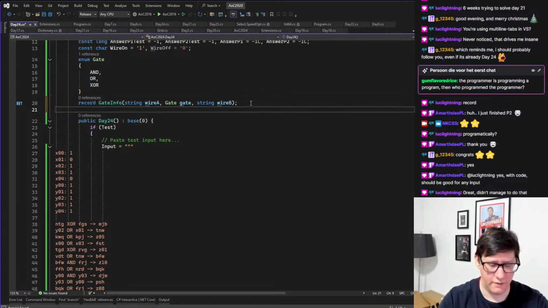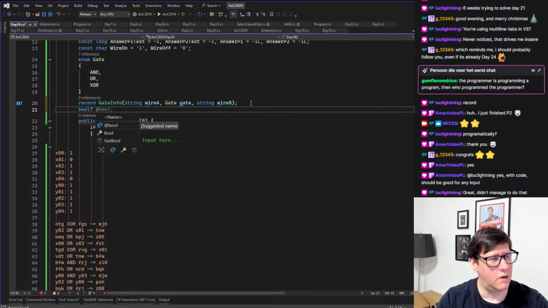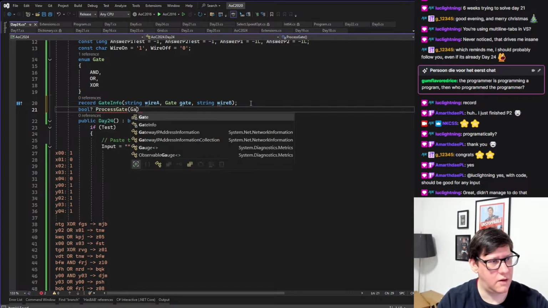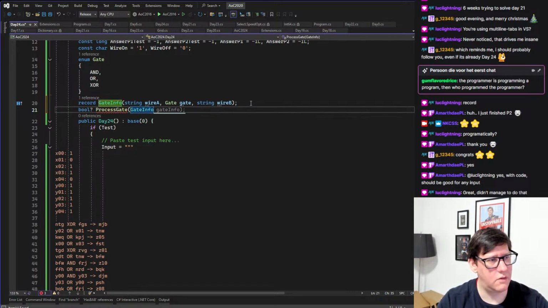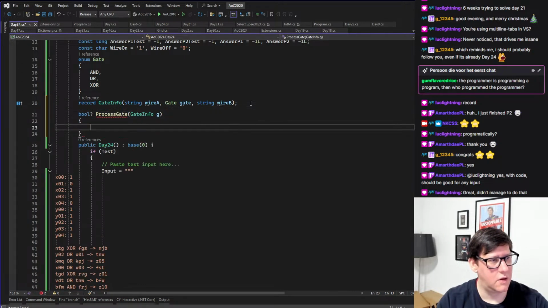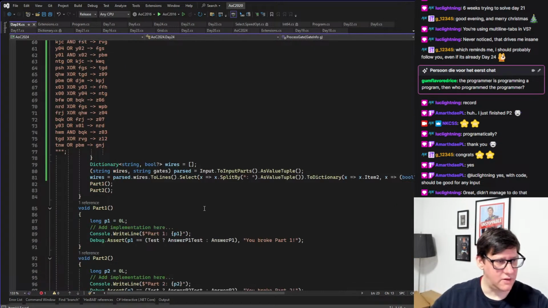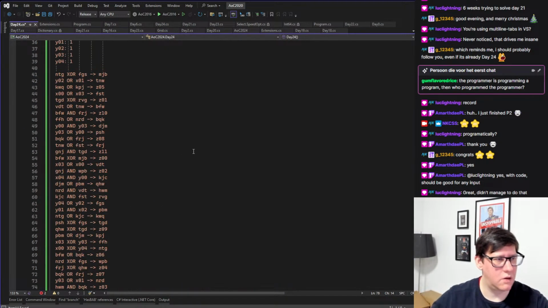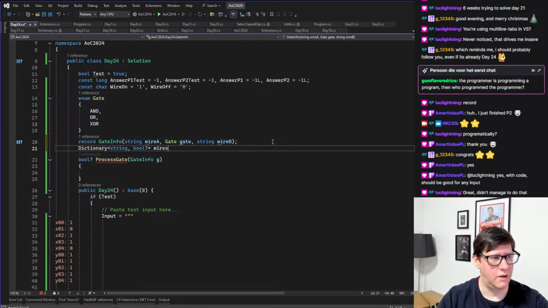So I could also have a bool process gate info G, and then I should have this dictionary here, like this.